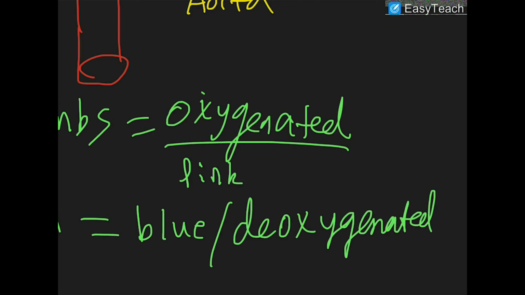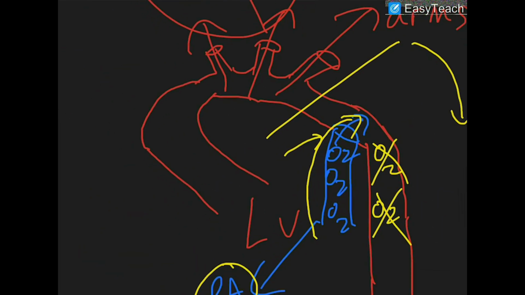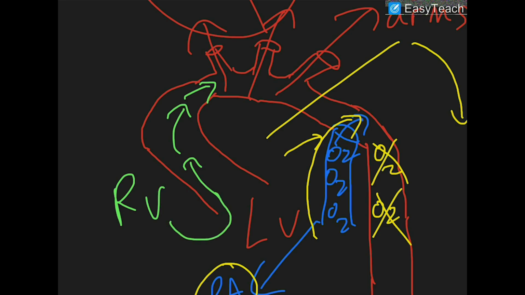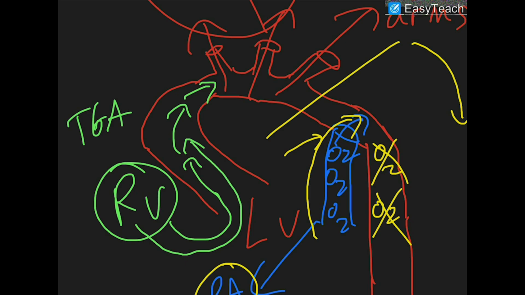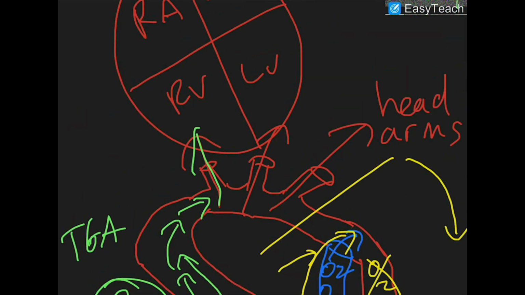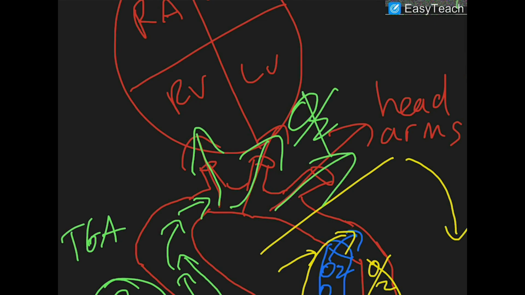And again, the reason why is because what blood is going up the aorta? Deoxygenated, right? Why? Because it's getting blood from the right ventricle. So that's why it's deoxygenated blood in this condition, right? In transposition of great arteries, not normally, right? In this condition, though, we have deoxygenated blood coming from the right ventricle going into the aorta. So that means exiting these three branches of the aorta is going to be deoxygenated blood, which is why in the right arm, you're going to see it's going to be blue.